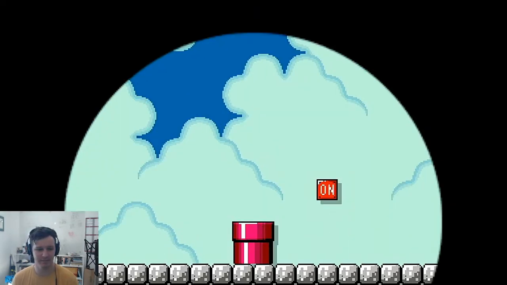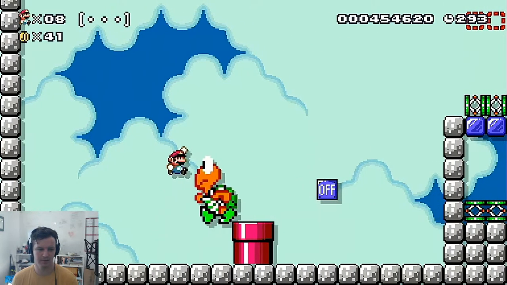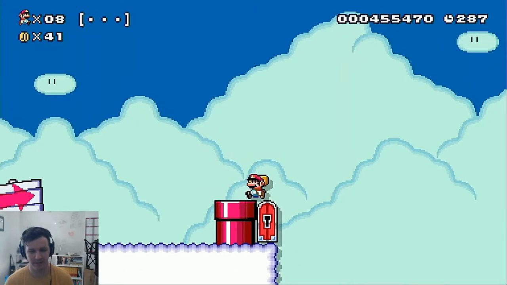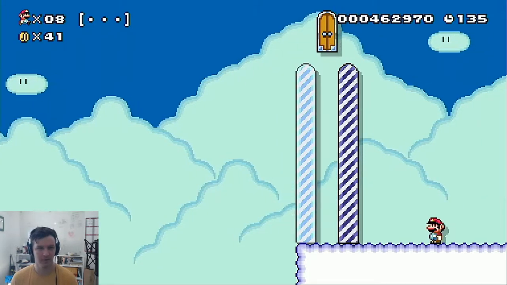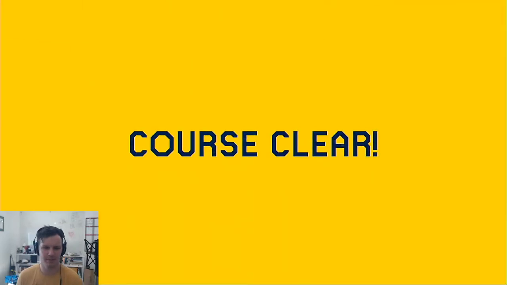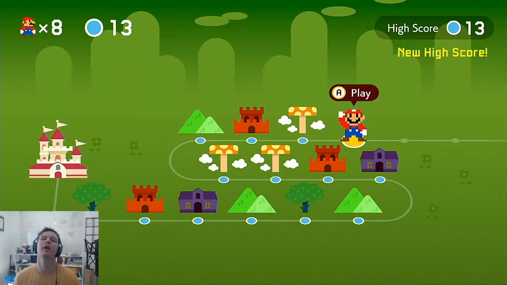I should probably check for keys, but oh, there's a key. I'll take it. There's a key behind my face, just FYI. That was an easy level. Almost making it too easy. Let's go. It's hot. It's hot today. Whew.